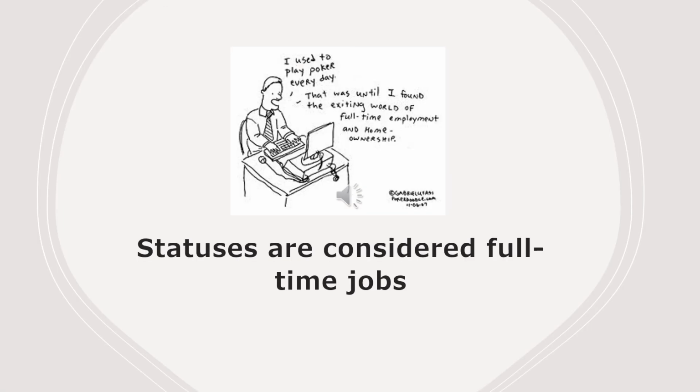In Weber's time, statuses were considered full-time jobs. You joined the bureaucracy, you worked full-time, you worked until your retirement, and then you got your pension. That has changed, right? So there's another example of change from the beginning of Max Weber. So statuses are not always full-time jobs now. The new post-industrial gig economy has us occupying multiple, possibly money-making positions within multiple bureaucracies, or even not money-making positions. We can be within the bureaucracies as students, within the bureaucracies as patients. We have multiple ways of interacting with bureaucracies besides full-time jobs.